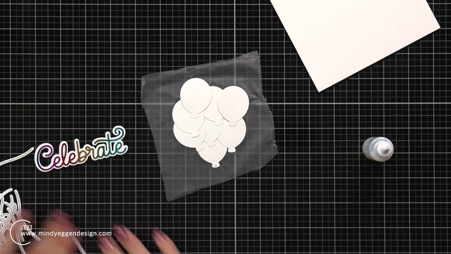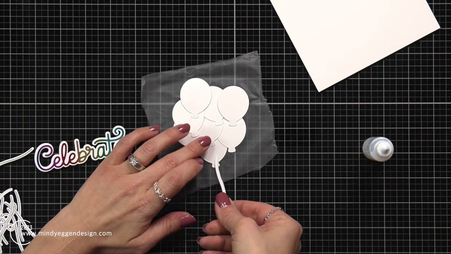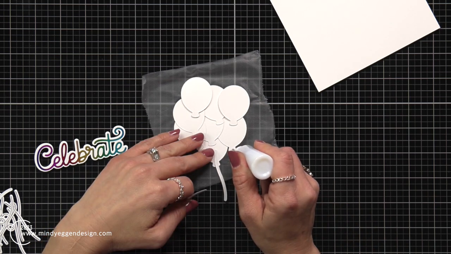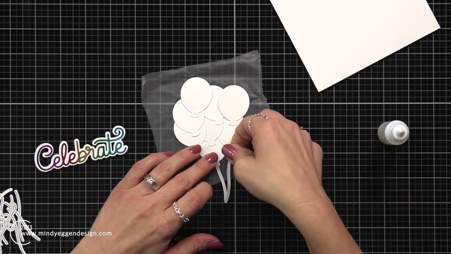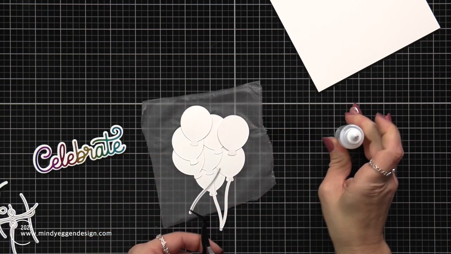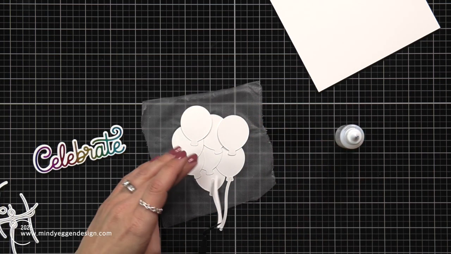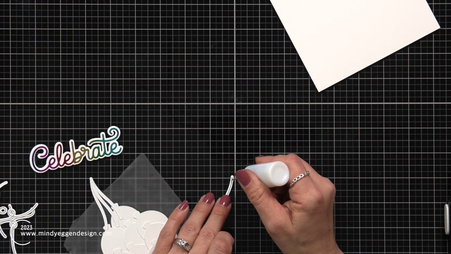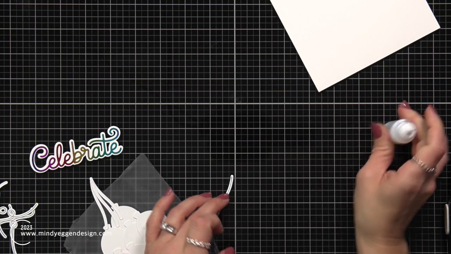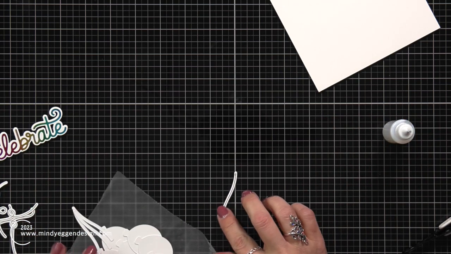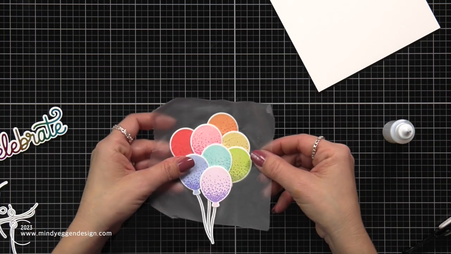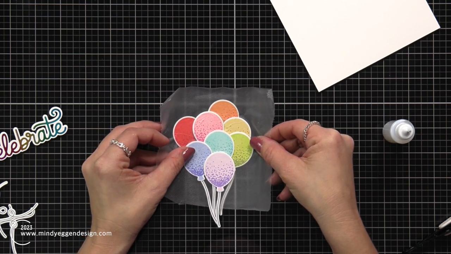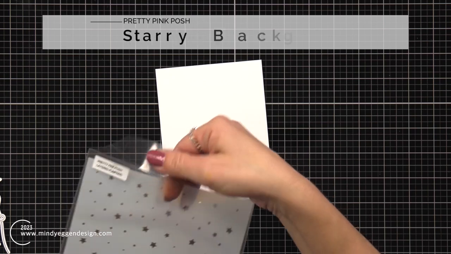Then for the strings of the balloons, like I said, I had overstamped them. I thought I'd have a string for every balloon but that just was looking a little too crowded and bunching up too much behind my balloons. So I'm just going to add a few of them down here at the bottom using my connect glue that I have in these fine tip bottles. I'm just adding them to those two very bottom balloons. And then one I'm going to tuck behind a little bit just so it's going to show it hanging down. Doesn't necessarily need to be connected to a balloon. I just want them to all come together down at the bottom.